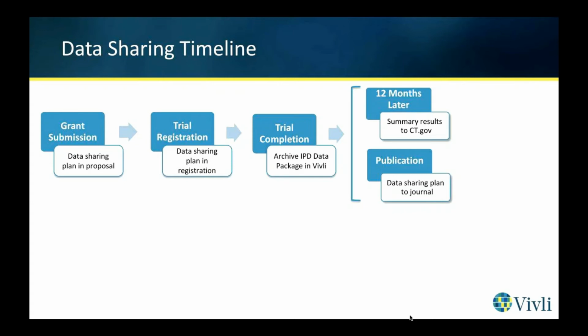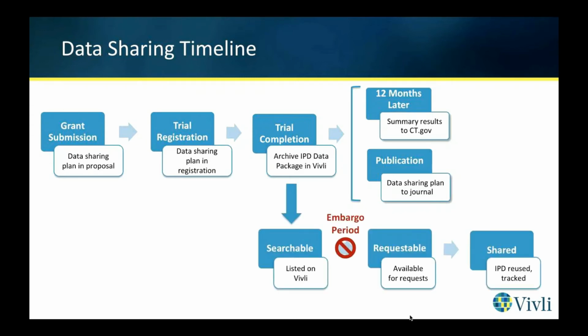So let's follow the branch of when you archive your data with Vivli. Once you provide us with your data package, your study will be listed on the Vivli website, and it will be searchable. People will be able to find it. We do provide the option of an embargo period. Perhaps you're finishing up your primary paper and need a bit more time before sharing your data. But at some point, the embargo is lifted, your study becomes available for data requests, and if approved, your IPD will be reused and tracked. So this is the basic flow over the life cycle of your study.